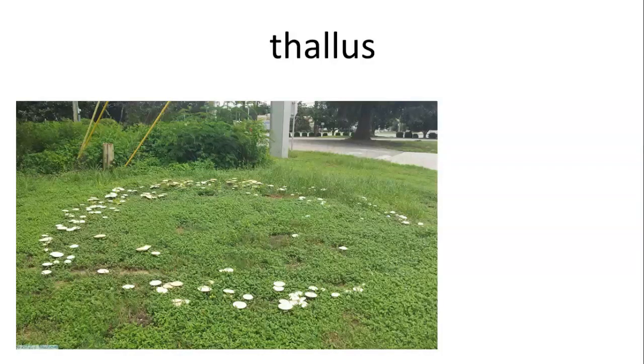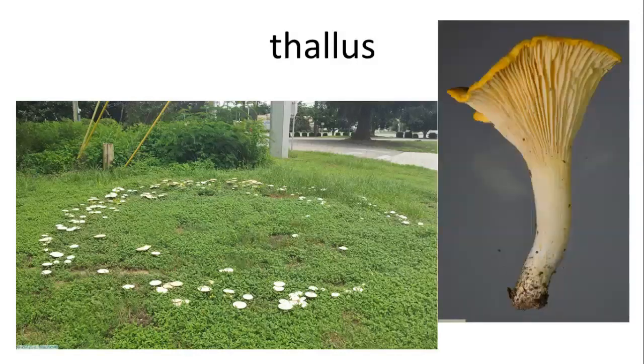And when I say a rather large object, this is probably 8 to 10 feet across. In it, you've got mushrooms that are a couple inches or better across. So what we're looking at here is what we would consider to be a thallus. It is a fungal body. Over here, we've got a mushroom. This particular mushroom is about 3 inches tall. It is a thallus. You really don't have differentiation in a lot of different tissues, but rather you've got everything coming together, and the mycelium creates something out of it.